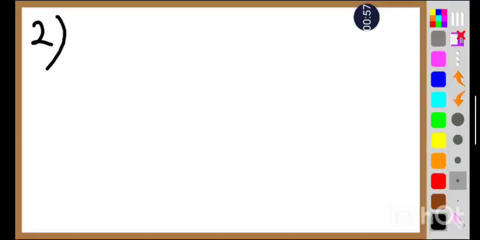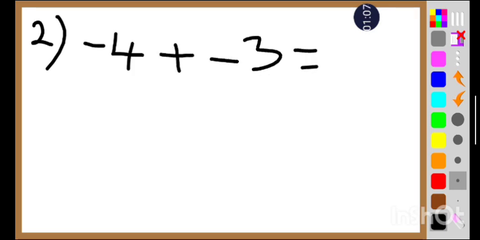When students are given questions that contain negative, at times they are confused. There's negative 4 here plus negative 3. Now, when you have negative 4 plus negative 3, if you are owing 4 pence and you come and borrow 3 pence again, how many are you owing in total? In total, you are owing 7. So it gives us negative 7.